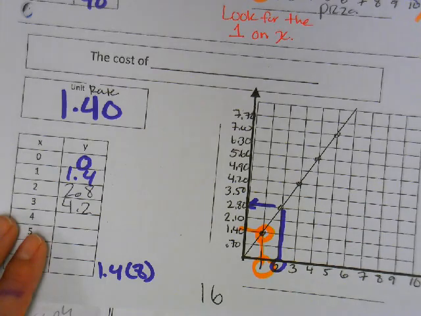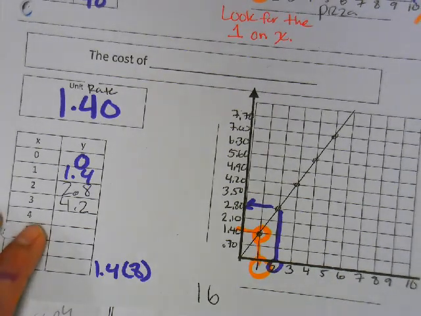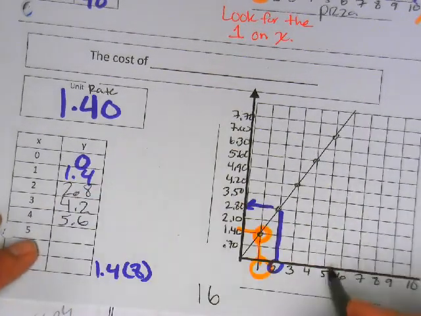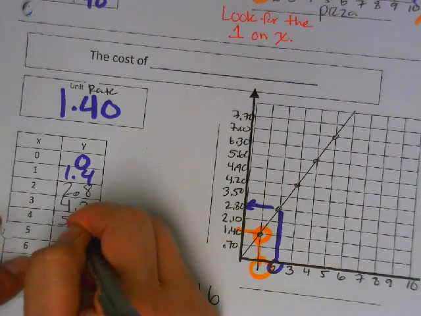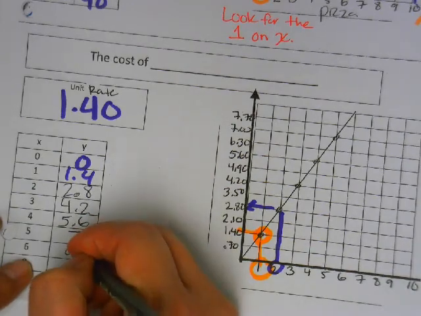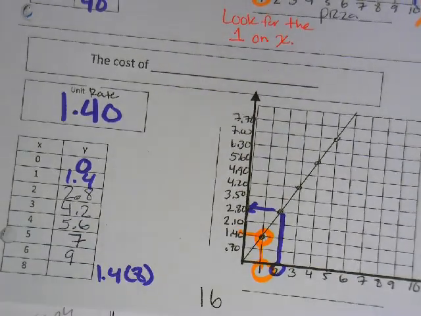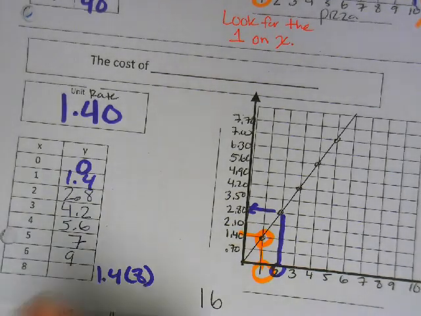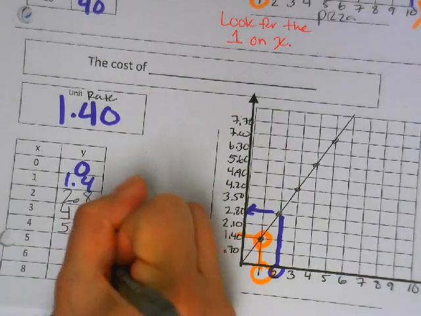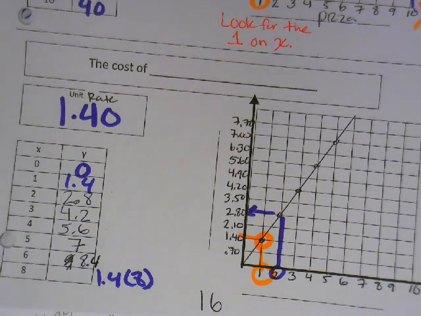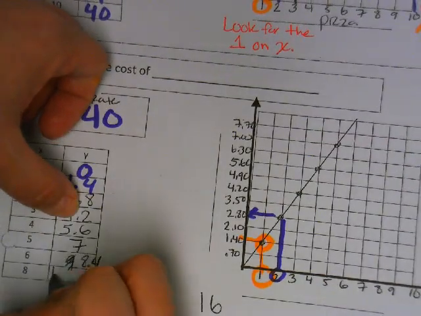Jackie, what's next to the 4? Very good. Brianna, what's next to the 5? Thank you. Daphne, what goes next to the 6? 9. Really? Can you confirm 9? No. I got 8.4. Yeah, it's 8.4. Thank you for confirming. Daphne and I wanted to make sure you were paying attention. Okay, what is 8? 9.8. 11.2. All right.